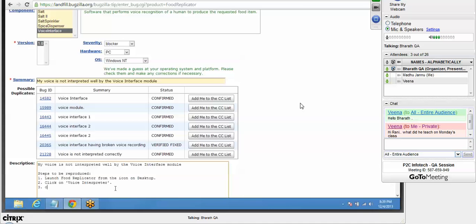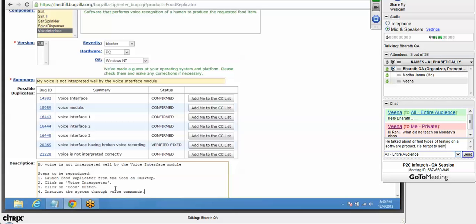I'm just imagining some steps, that's it. So these are the different steps which I have followed to log a defect.